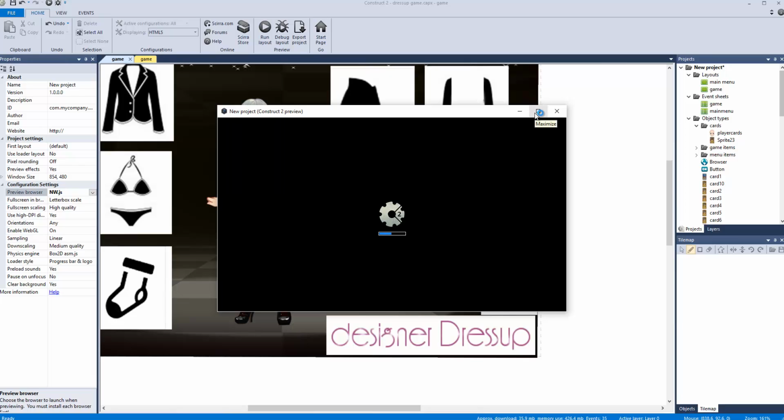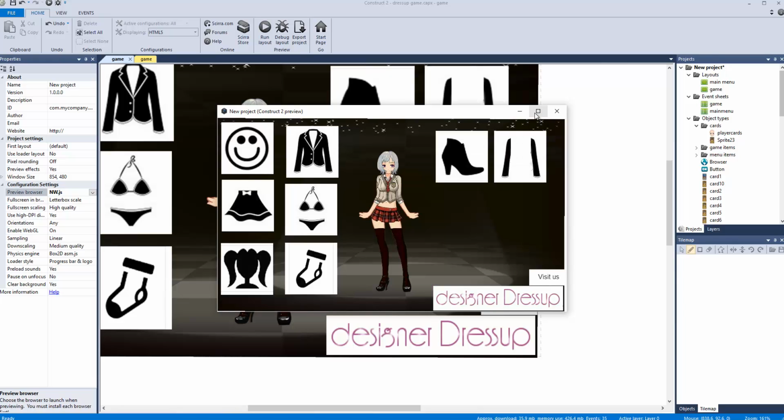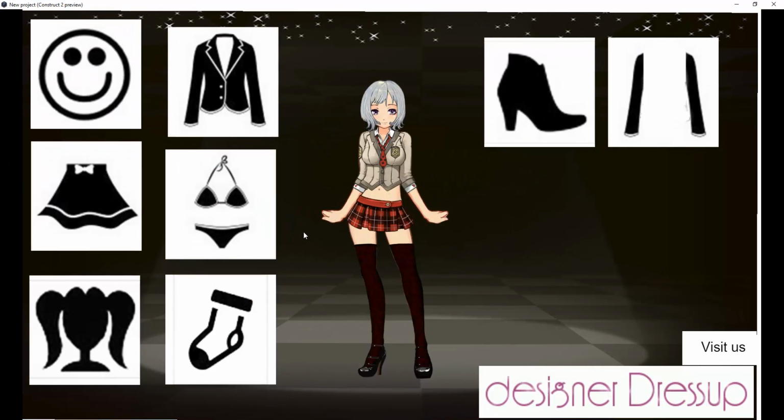Then it's gonna load. Now it does load kind of long because this has a ton of assets in it, and I wanted it to have a ton of assets. So pop this up. She has a default outfit, and then we can change that, shoes. That's sleeves. Now, it doesn't look like it's changing everything, but you see where this little heart is? They've got multiple different styles. So it changes from pink or red to blue, then to a lighter blue. If I keep clicking, there we go. And that's when it starts changing.